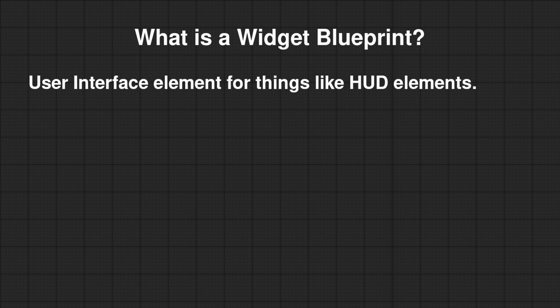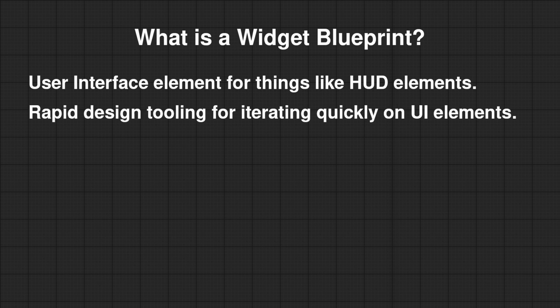Okay, so before we dive into opening and editing the blueprint, let's take a quick moment to talk about what a blueprint widget actually is. A blueprint widget is a user interface element in Unreal Engine 5 created using the UMG, Unreal Motion Graphics System. Essentially, it combines visual design with blueprint scripting to let you build dynamic, interactive UI elements without writing code. And they allow you to design UI elements using drag and drop tools, which makes prototyping quick and intuitive.